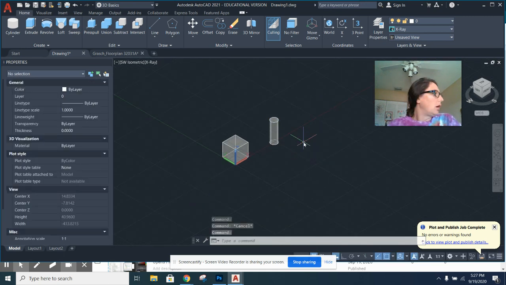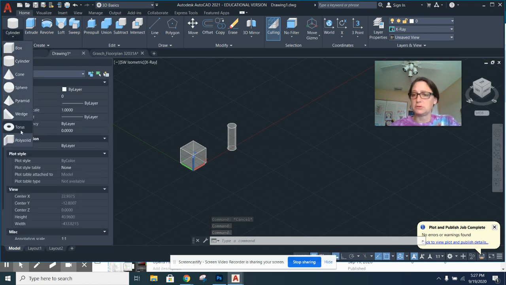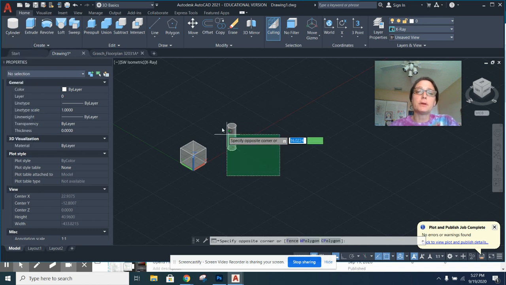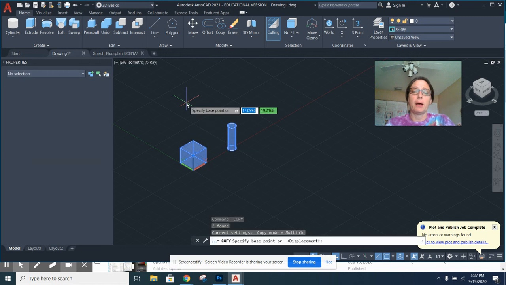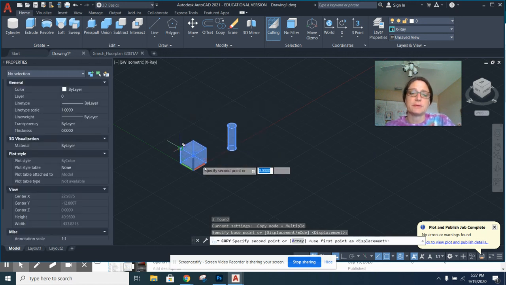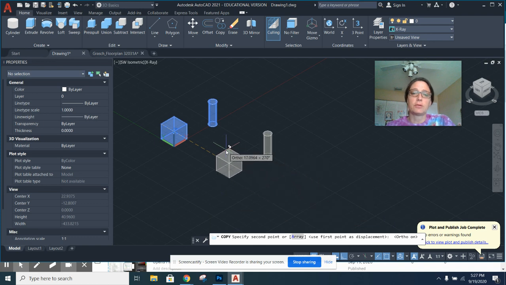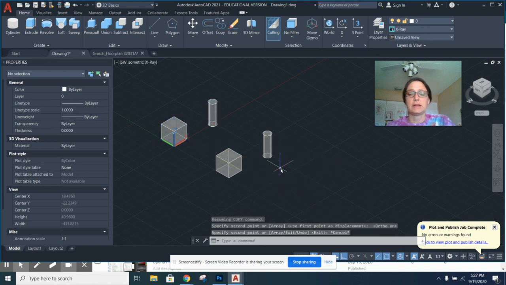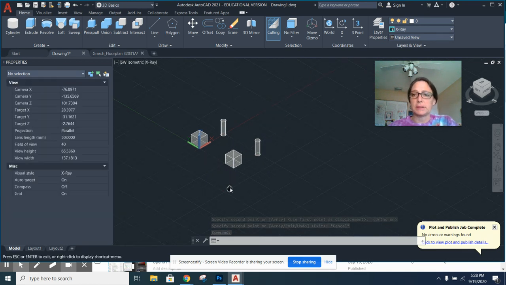Once you create all of your different shapes, all the way through torus, which is basically a donut, I'm going to want you to copy them. It's the same as a 2D entity. You'll type in copy. You'll grab a specific base point. And I like to keep mine straight, so I'm going to put it in ortho mode so it just goes straight in a linear fashion. So now that I have that, these will remain. These I will manipulate.